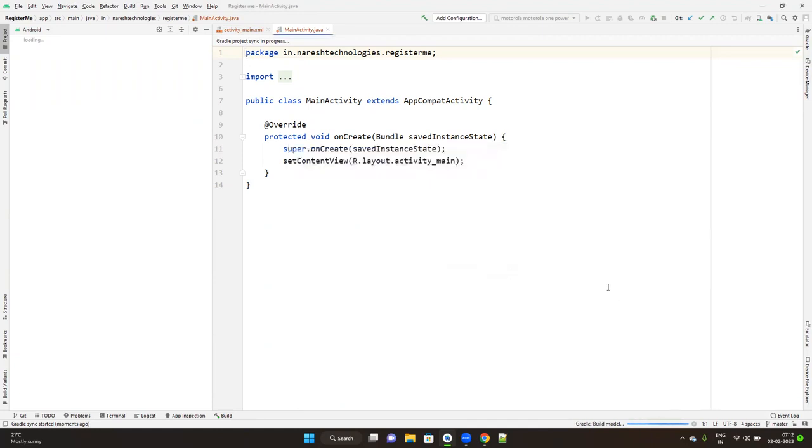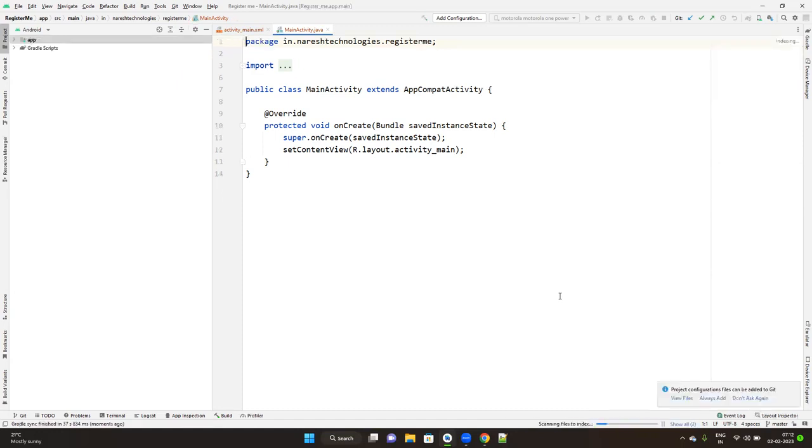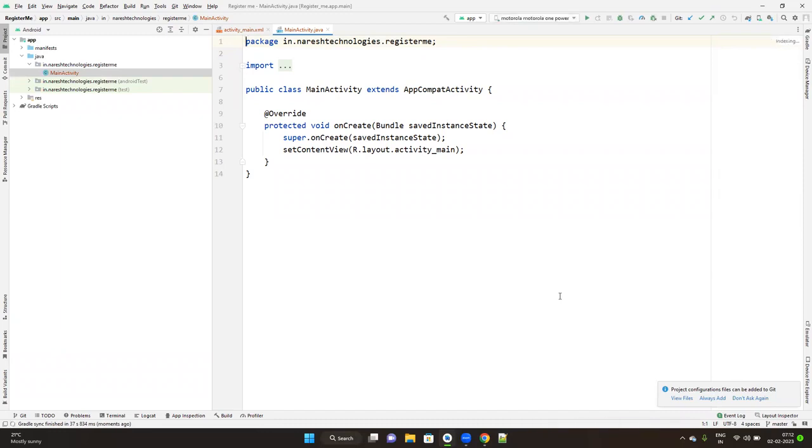All right. So what is the agenda of the project? What am I trying to do with this project? I'm just trying to mock how a student gets registered. Okay. I'm just making a student registration form. Let us build a student registration form.